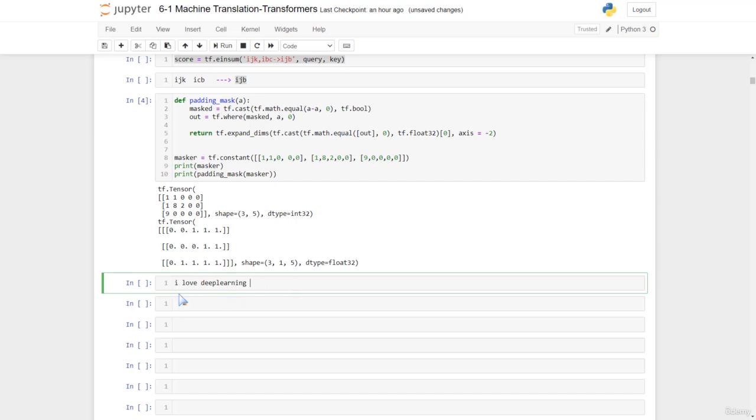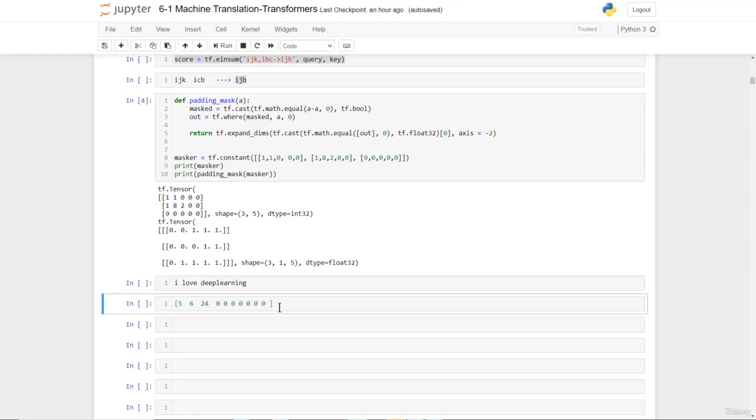In this case, if I occupies say the 4th or 5th place in the vocabulary, love occupies say the 6th place, and deep learning occupies say the 24th place, then we'll have to pad this with zeros right up to the end to match up with a sequence length of, for example, 10. So as you see, this is the kind of tensor we shall be inputting.